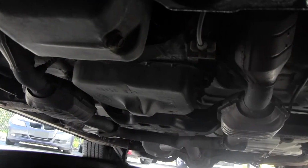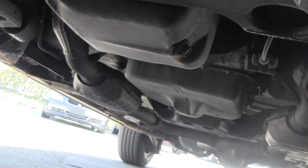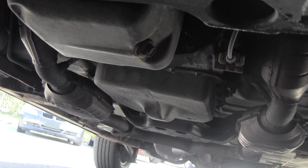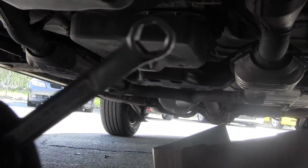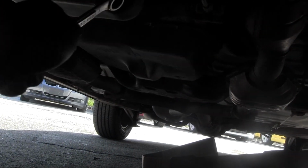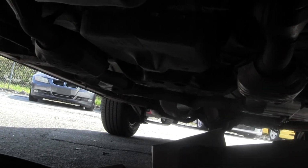So we're going to take this bolt off. Most Fords, they like 15s and 13s for your bolt size. Here's my 15 wrench. This one's a 16. Must be an aftermarket bolt.